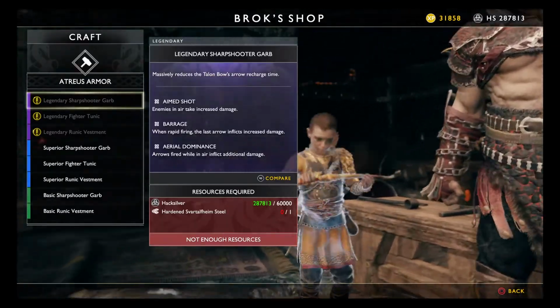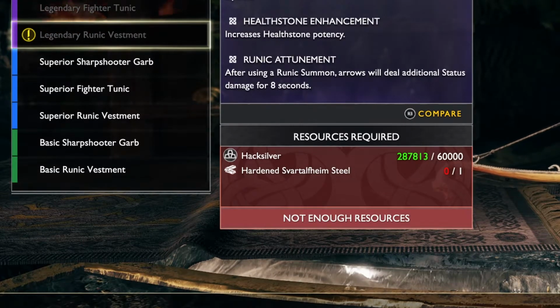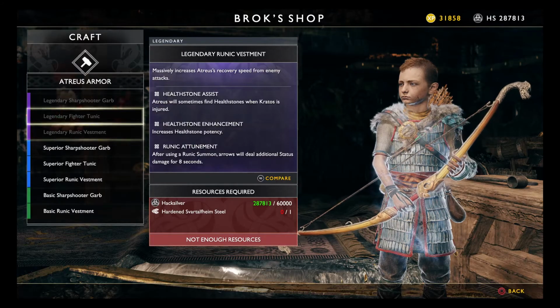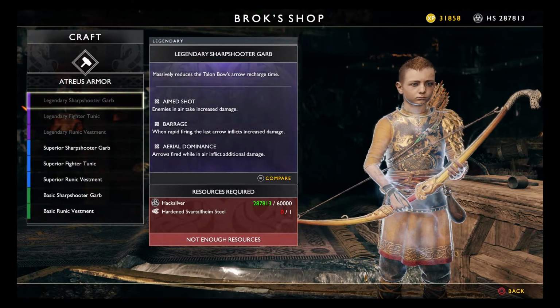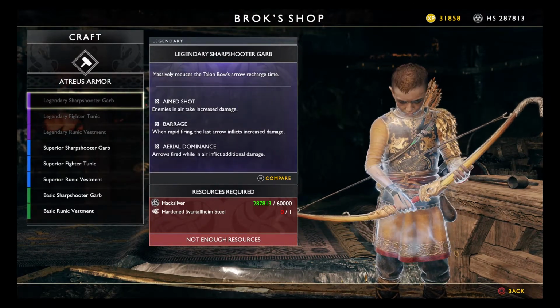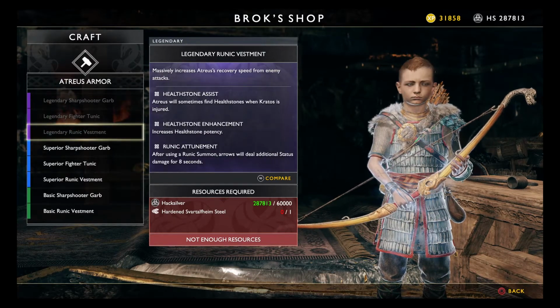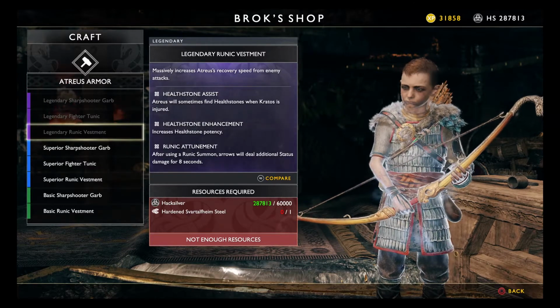Ooh, Atreus armor. We need some Svartalheim steel. Hardened Svartalheim steel. Damn, dude, he's looking sick. Look at that. Man, he looks like a god. Like, look at him. He literally looks like a god with this type of armor on. We definitely have enough money. We just need some Svartalheim steel now. God, I can't wait to find some of that.